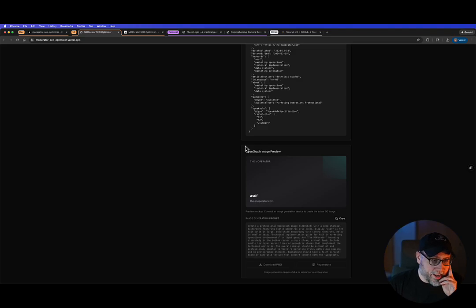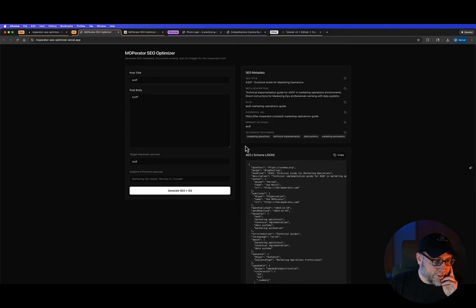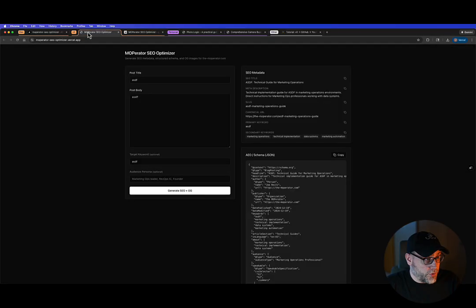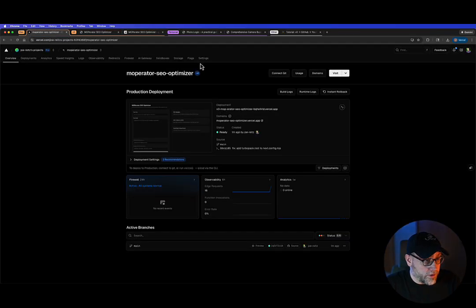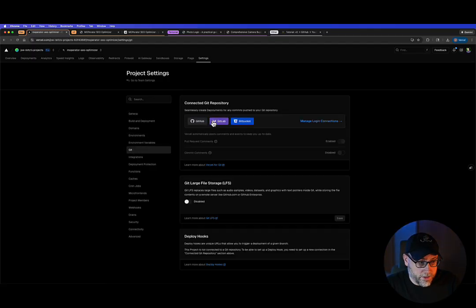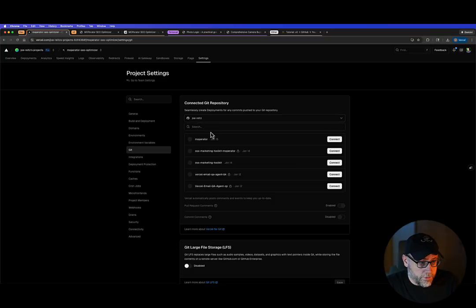I think I actually have some things configured on my account already, but be that as it may, what we're going to do is go to the settings tab in your Vercel project. If you have a repo already created, whichever one of these Git providers you use, I use GitHub, if you have one created already, you could find it here.